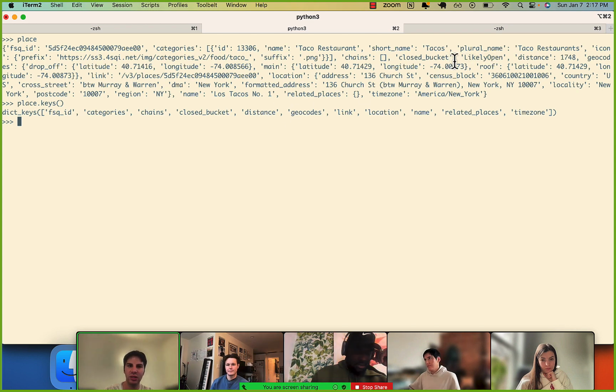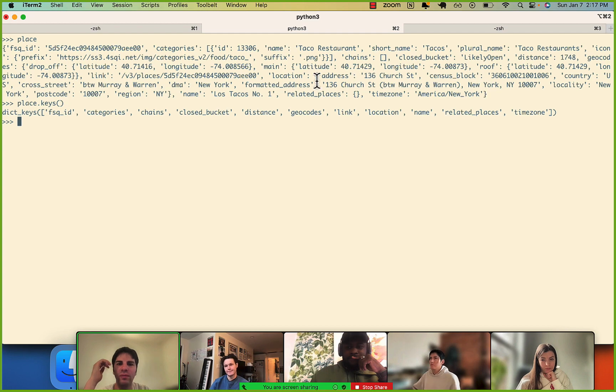The distance, I guess from probably the search longitude and latitude I provided. The link to the restaurant, the location. Notice the location is a dictionary. Related places, that's pretty cool, although it has nothing. And the time zone. I don't know what that's for. Maybe the hours open in what time zone.